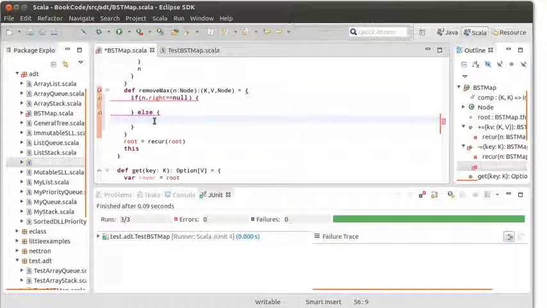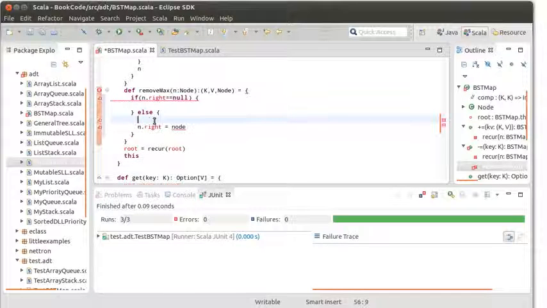child, in which case I want to set in.right equal to a node, where once again we're going to do our recursive call here. So val kv node equals remove max of in.right.